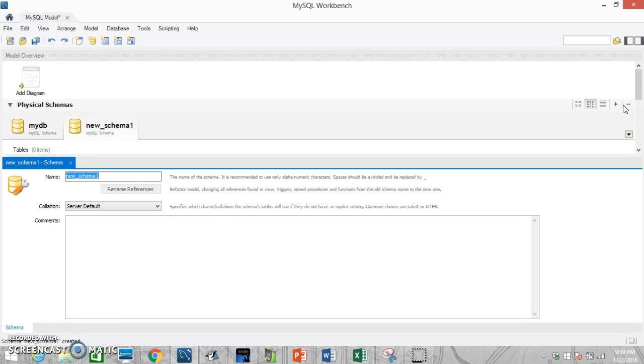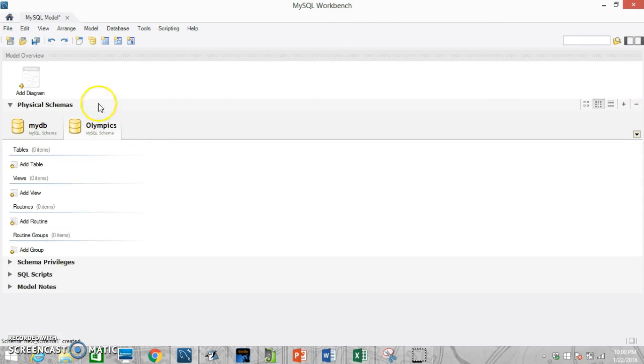So our schema, we're going to go ahead and make an example here. And in our class we use the Olympics example, so I'm going to go ahead and type the name of that schema, Olympics, and you can add some comments if you want. Okay, and then what you want to do now is you can go ahead and exit out of that. You can see that the schema has been saved here where it says Olympics.